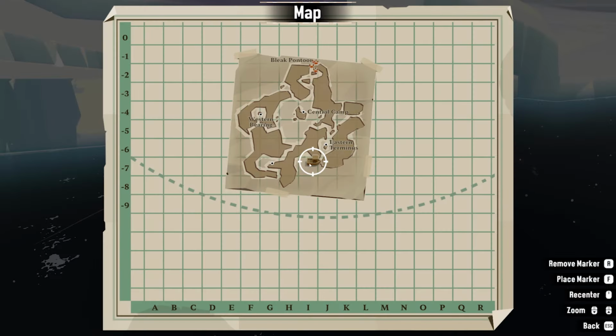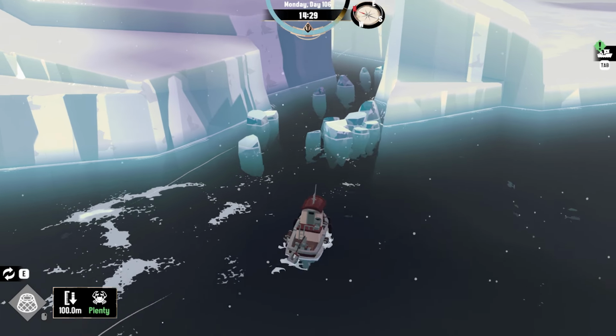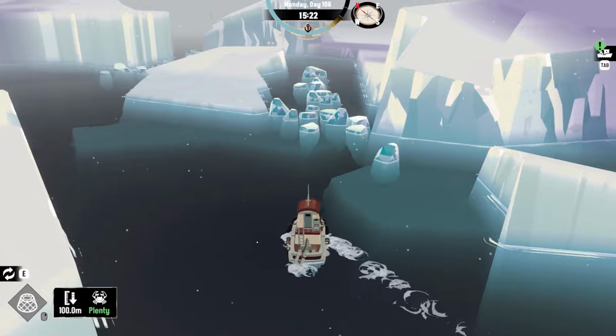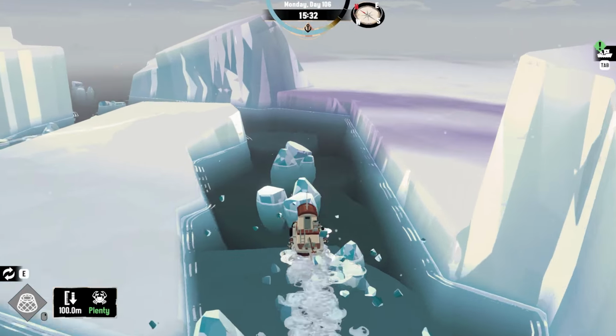Right. Okay, so I've come through that eastern terminus. Although I came through the wrong side. If I go back in and keep going straight, I don't think that's a... yeah. We were lucky not to take damage there. But I think if I go through up here, I'll get to a different lagoon.